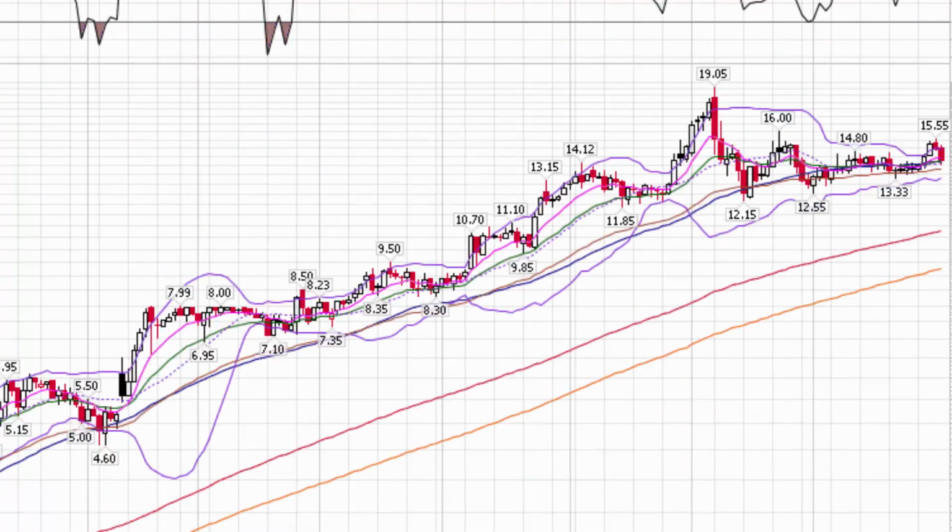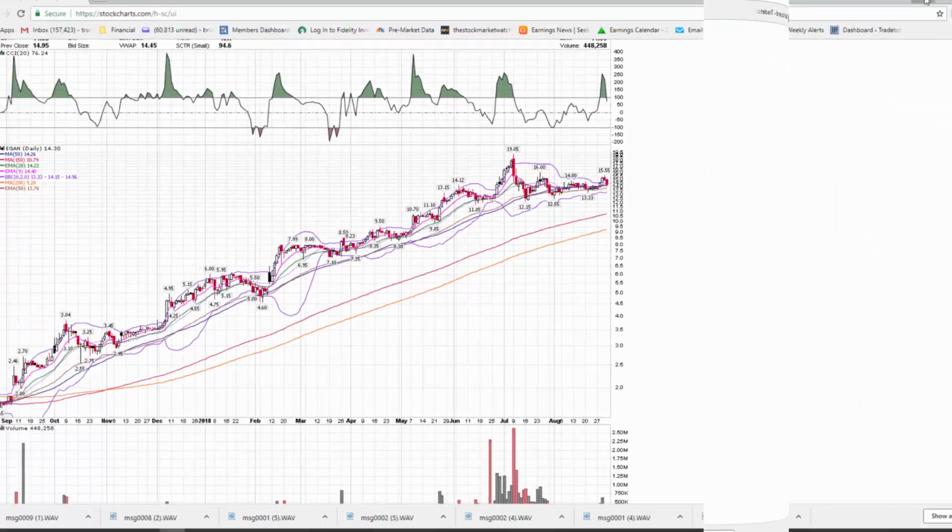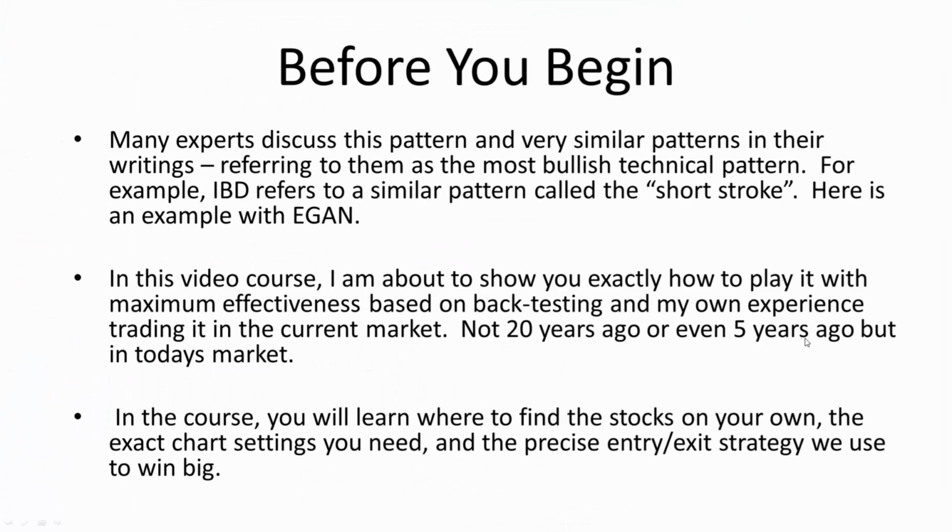I just want to show you an example of a high tight flag. Okay, in this case, the flag was downward sloping. So if you look at this channel right here, if you connect the highs here and connect the lows through here, you'll see that flag, what looks like a flag. And then the top of the flagpole is right here, and the flagpole is formed by the uptrend moving into the top of the flag. Okay, so that's a high tight flag and requires that very strong move in a short period of time to form before you get into the flag portion of the pattern.